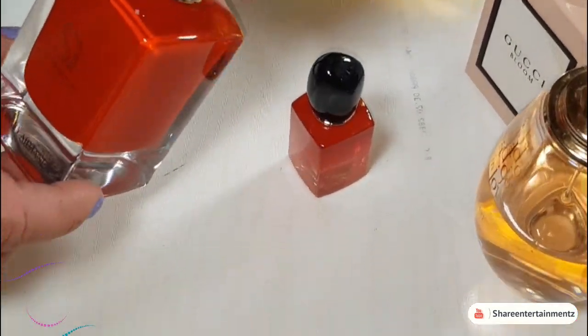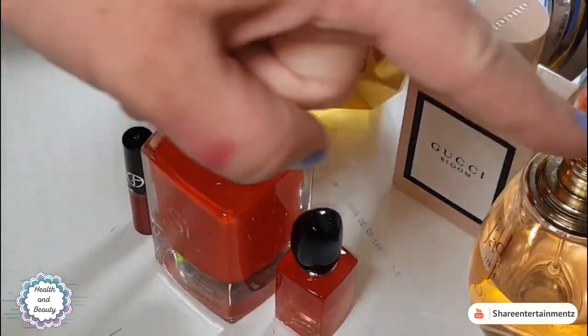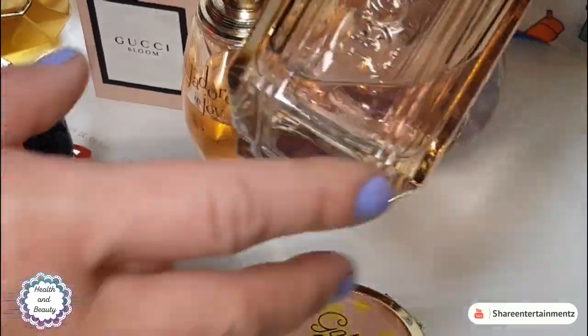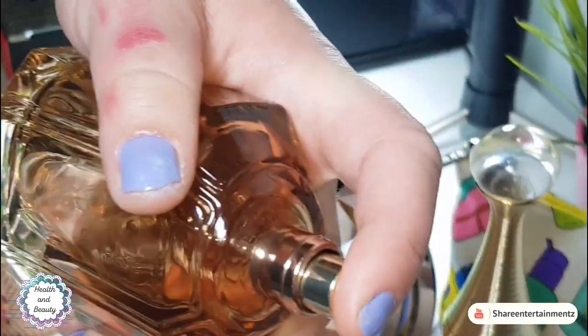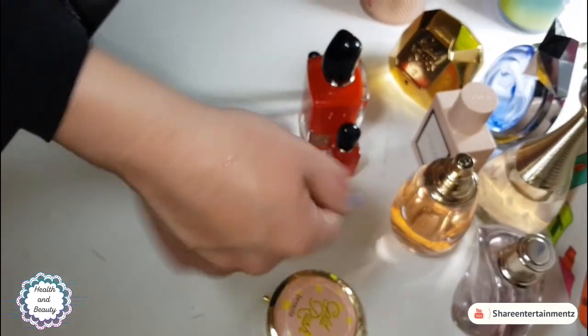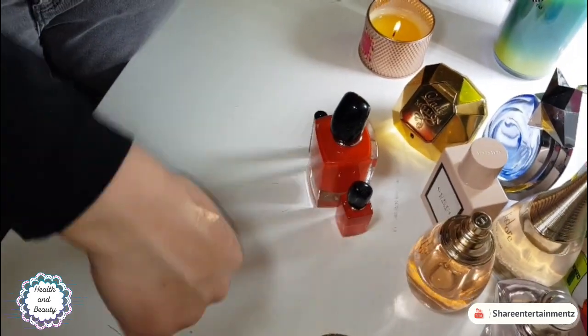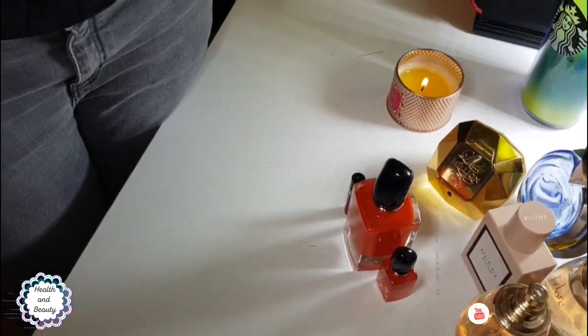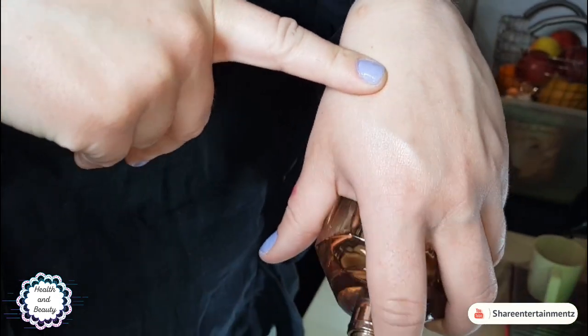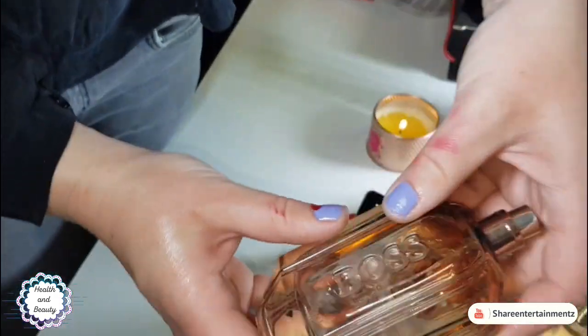Now, shall we do some comparison with some of my perfumes? Yeah. I've got a big collection here, as you can see. Why not? Let's go. Maybe Hugo Boss? Yeah, Hugo Boss. Okay, let me use another hand. Alright. Should be enough. Yes, they're both different. I stick with my C. Yeah, prefer the C? C is better. Fantastic. Yeah, prefer the C.